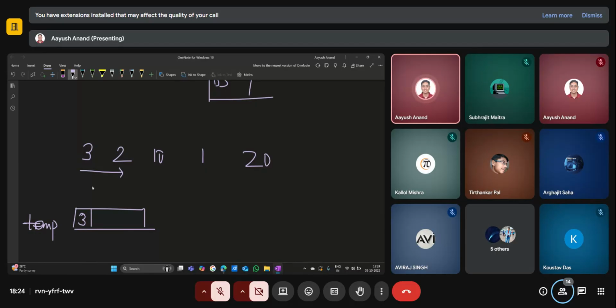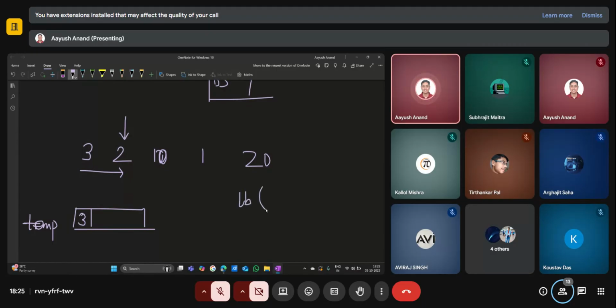And if there is nothing in the array, can I plug in 3? Yes. Okay. Now comes 2. Where can I exactly plug in 2 into the array? When the last value we have stored is less than 2. The last value we have stored is 3. So that's where the lower bound function comes into play.